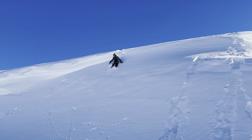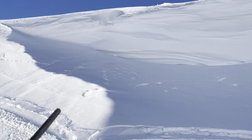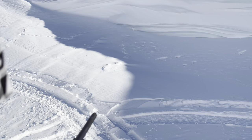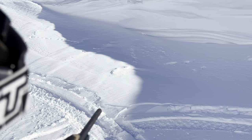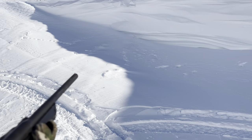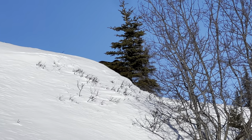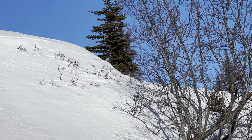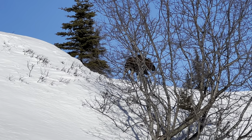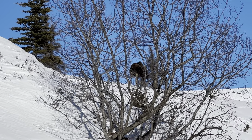Woo! They just fell right in the alders. Whoa, nice, Chloe. Huh, just shot a ptarmigan and there's a moose. Crazy. There it goes. Lots of abundant life up here. Very nice. Okay, let's see if we can go get the other ptarmigan.